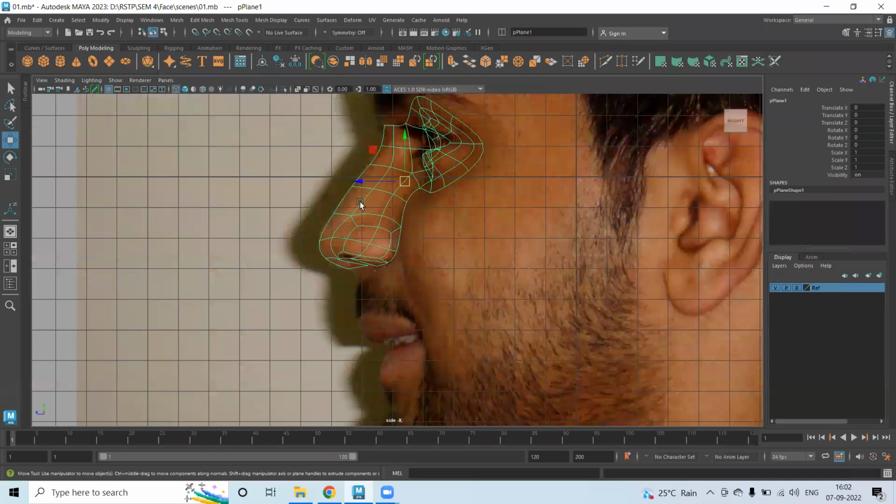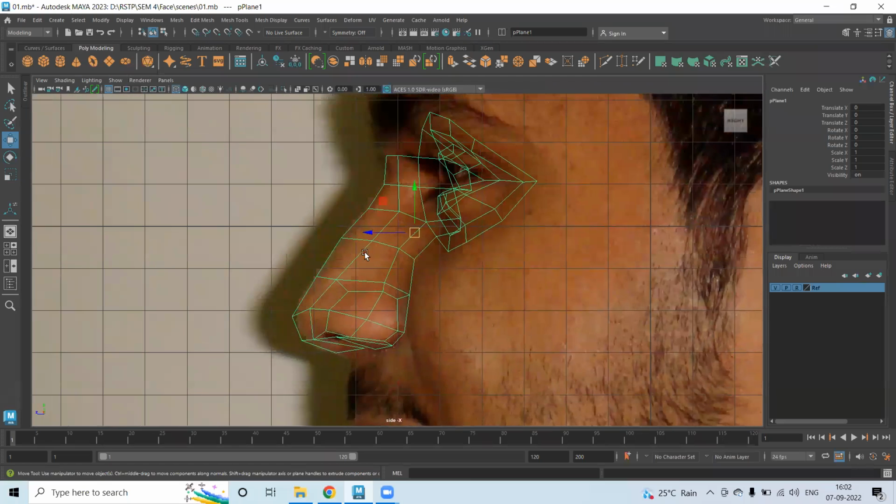Any doubt, guys? Any doubts? Make this thing look curvy.